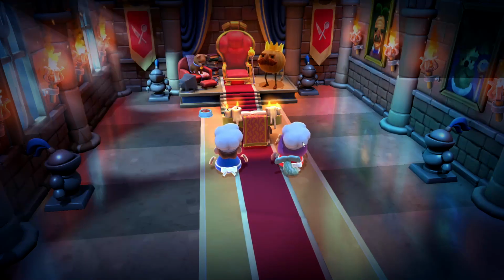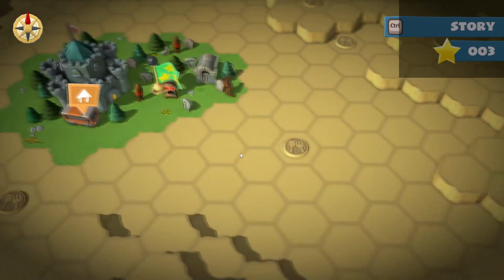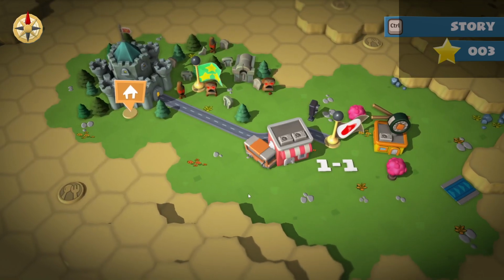Why isn't he sitting in his throne? Oh, we can leave. See ya. I guess. Sure. So, there is a dash button, but I wonder how good it really is. What is it? Shift? See. Game modes? Play the levels in different game modes. Your current game mode is displayed in the top right corner of the screen. Story. Yeah, we want Perfect. Yeah. That's what we want.